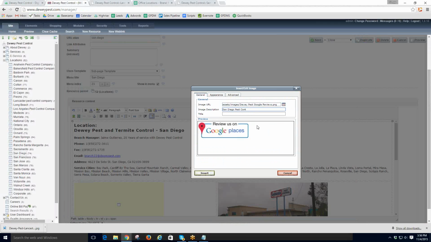Or don't you want to say Google Review button? That's what it is, but we're actually trying to think about a good search term that somebody would search for. Somebody's not going to be searching for a Google review button. They're going to type in San Diego Pest Control Company. So we're doing that from an SEO perspective.